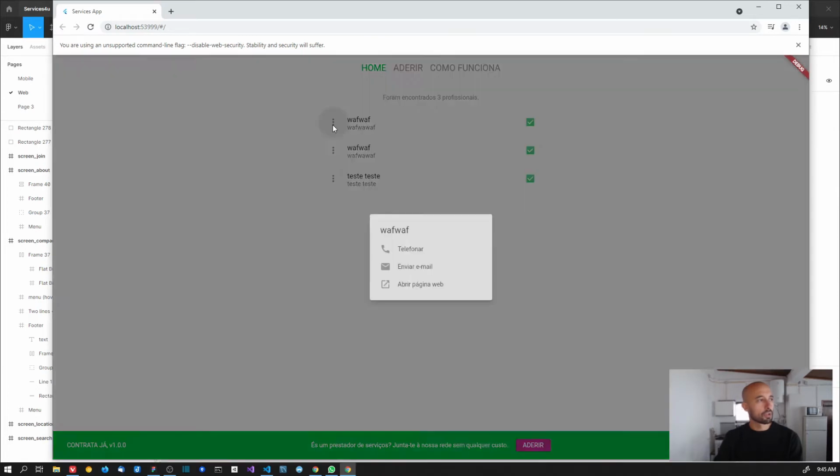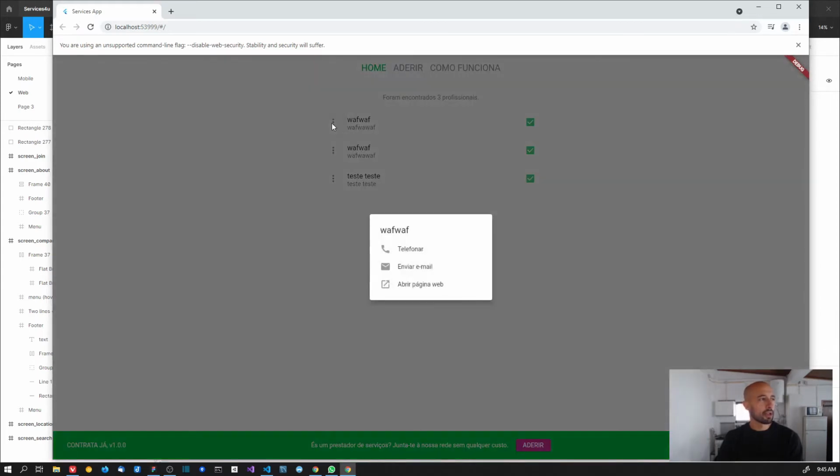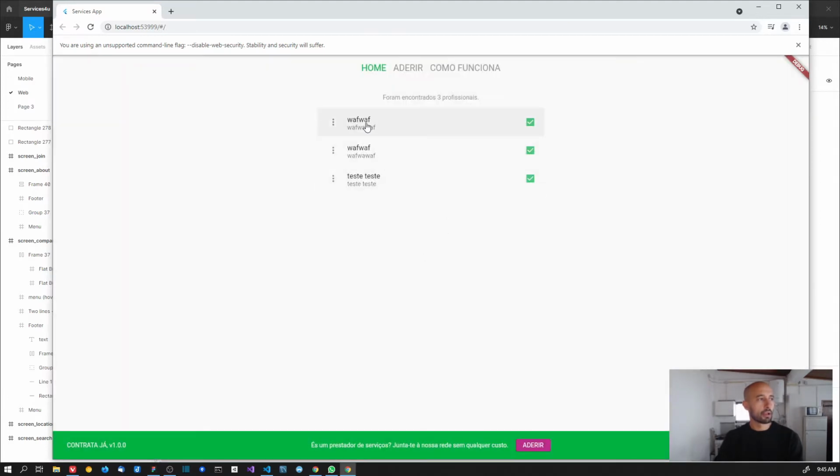So I'm probably not gonna have this here. I'm gonna change the checkboxes to the left, which I think is the default side in Material Design. And I'm gonna remove this menu and just add the icons here on the right. The only thing that I don't like about this approach is that then all the row items are gonna have these three icons at the end, and it gets really repetitive here on the screen. But we'll see how it looks.